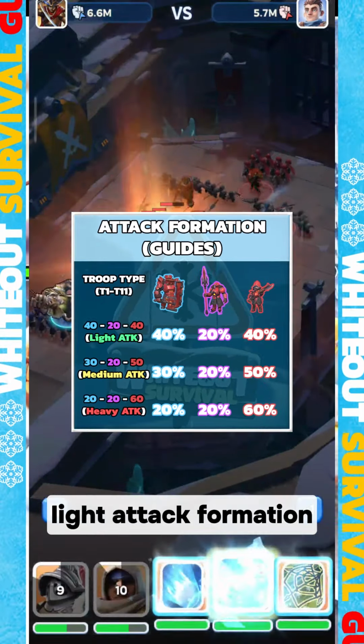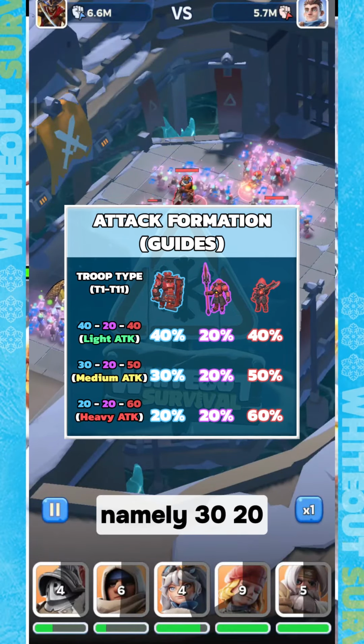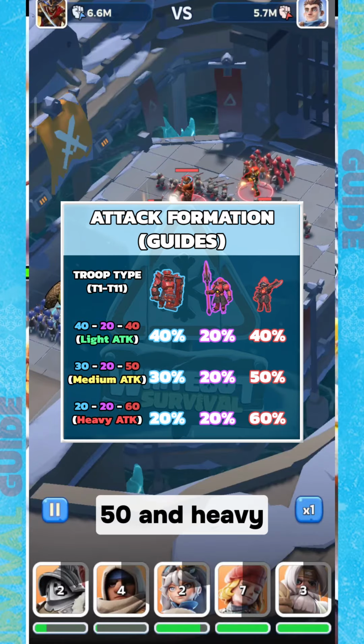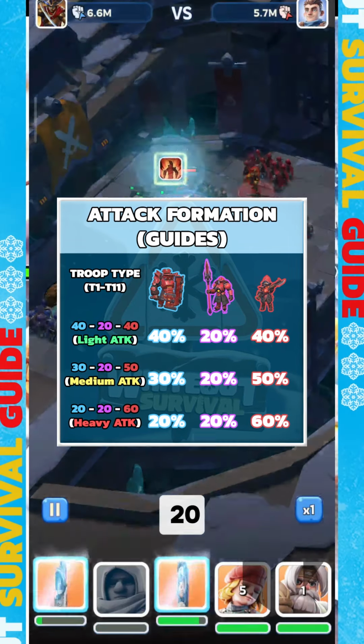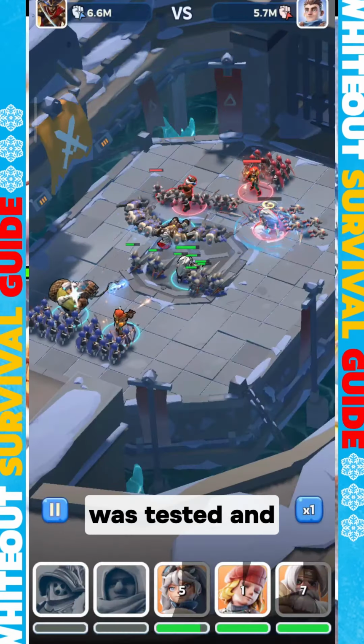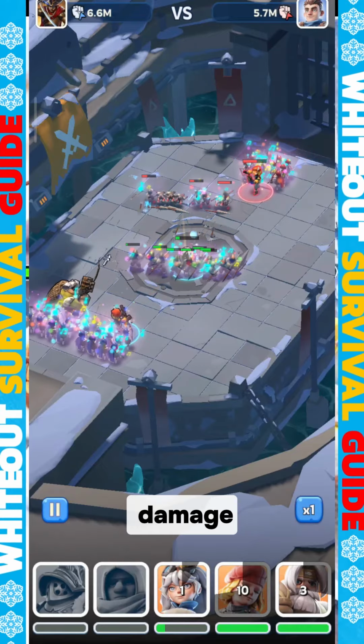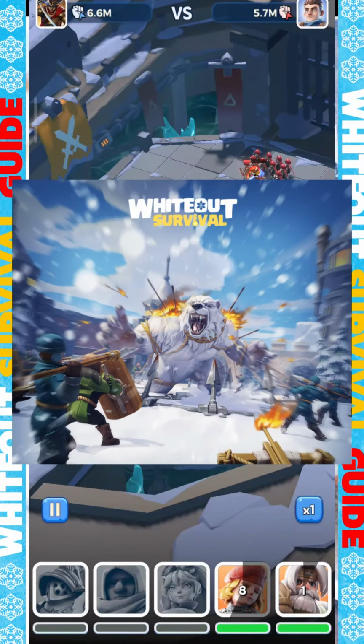Light attack formation, namely 40, 20, 40, medium attack formation, namely 30, 20, 50, and heavy attack formation, namely 20, 20, 60. This troop formation and ratio was tested and proven to be optimal in several situations that required maximum damage, such as in the Bear Hunt event.